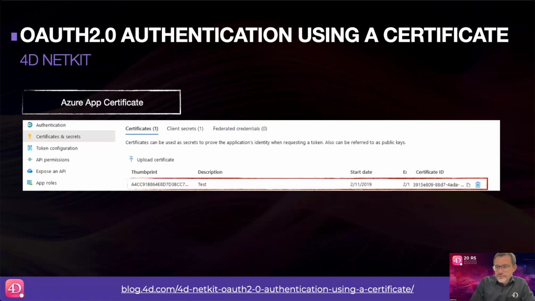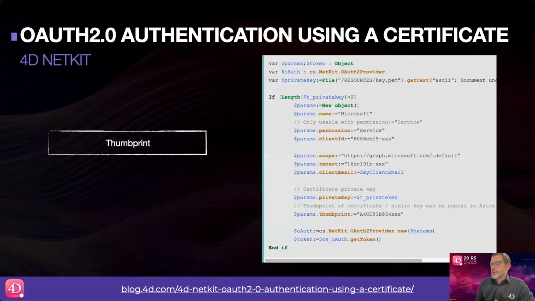It has a thumbprint that you can see on screen. And now you have the ability to use the thumbprint in your 4D application with the following code, at the end. You just have to specify the thumbprint you want to use. To learn more about this feature, because authentication and security things about OAuth2 can be quite complex, we wrote a very nice blog post about it to give you all the details.